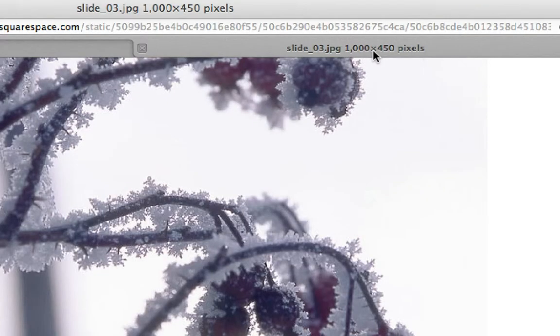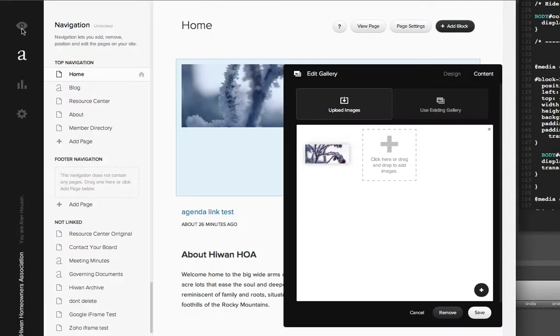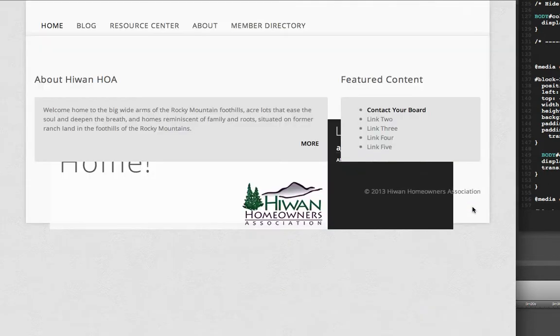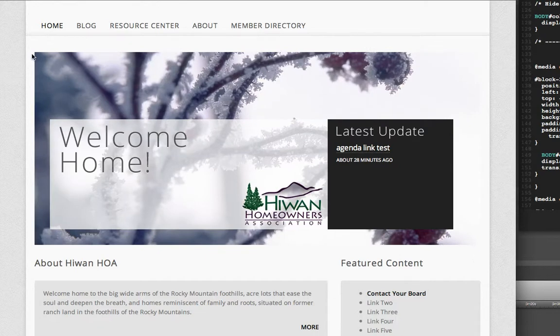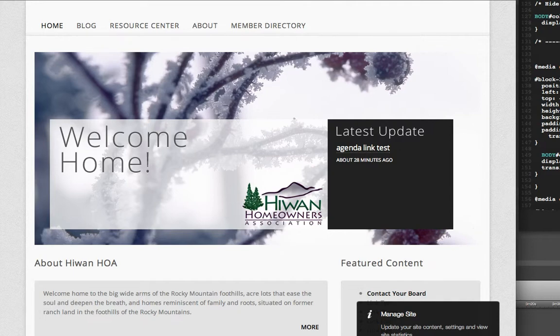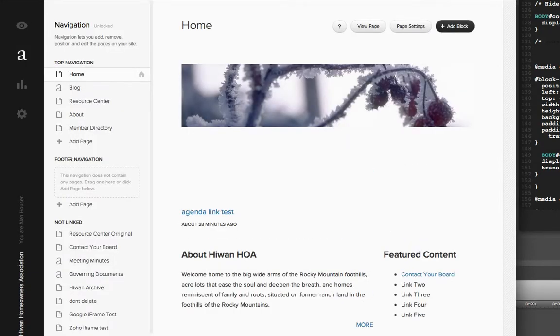And this is something to make note of, just because to keep that same aspect ratio, you'll want to have the same aspect ratio on each photo. So if possible, just go ahead and pre-crop all of your images to 1000 wide by 450 high. And then when viewing the site, that same height will remain on there. If you put a vertical image in there, it would probably look weird. It would push everything down when it came to that particular image. So that's really the only thing you want to be consistent about: the slideshow images should be 1000 by 450, 72 DPI images.